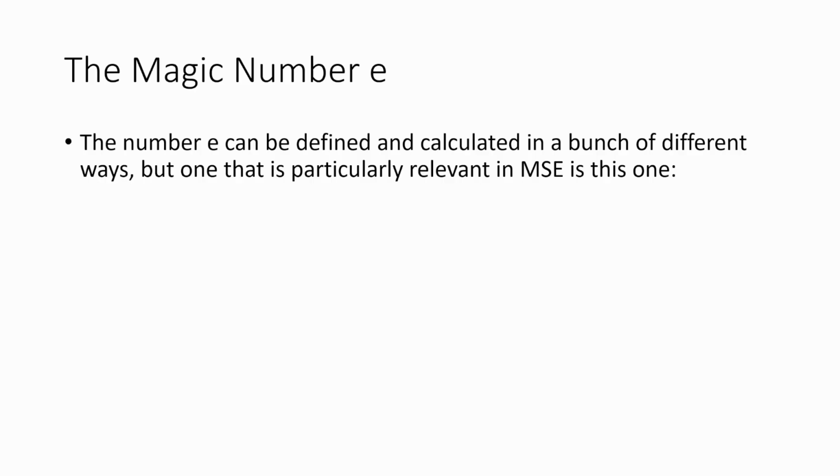But for the moment, I do want to focus on the property that is arguably one of the most important ones in material science and engineering, which is that the exponential function base e is the function that is its own derivative. And you're like, what does this have to do with material science? What this has to do with material science is that very often we are dealing with phenomena whose rate of change is dependent on the amount of the thing itself.